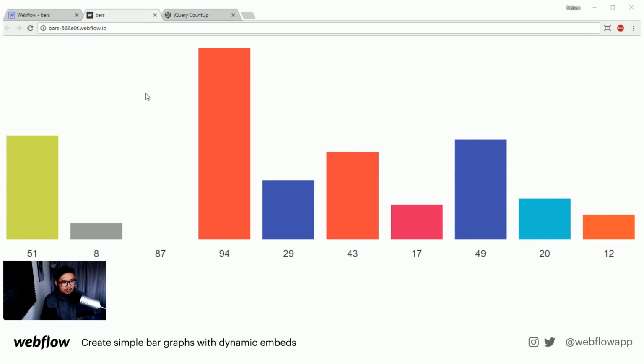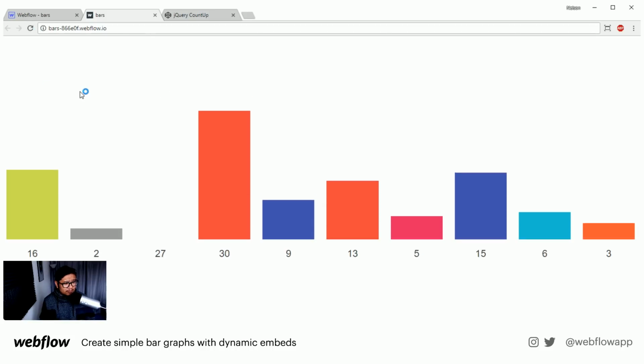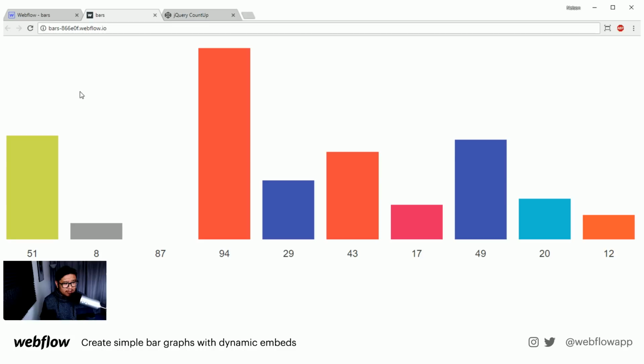And so, yeah, I was able to do most of this for these bar graphs. I added one style, and let me show you how it's done at the end. Here with the numbers, that's actually some jQuery code that I found on CodePen, and I'll show you how to do that at the end if we have time. But yeah, this is what we're going to be building right now from scratch, okay?